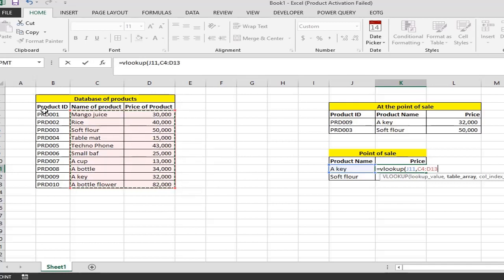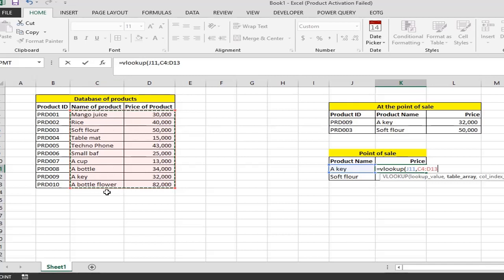Now you can see I've not selected product ID, because this time around in my search section here, there's no product ID. As I told you, the search item on your search section, when you go to the database where the data is, it should be the extreme left column. And in this case, the extreme left column is the product name.